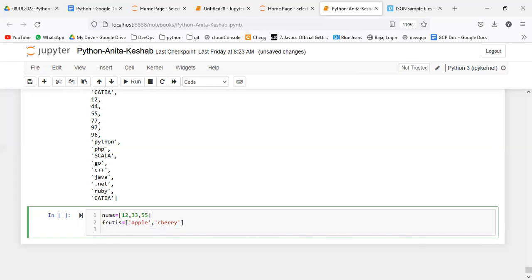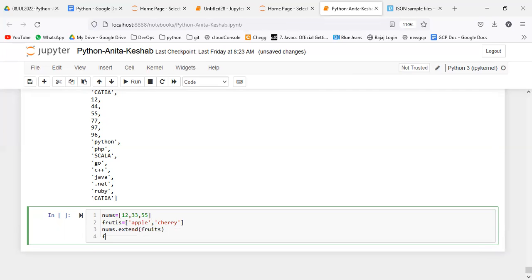I want to extend the nums list. Extend means I want to increase this list. But from where do you want to copy the elements? From another list. What is the name of the other list? Fruits. So if I extend nums with fruits, there will be five items now.